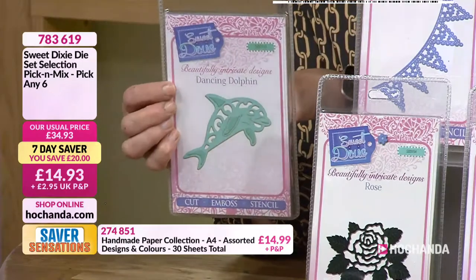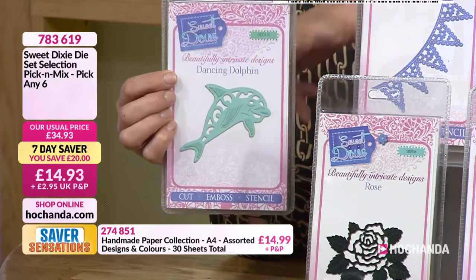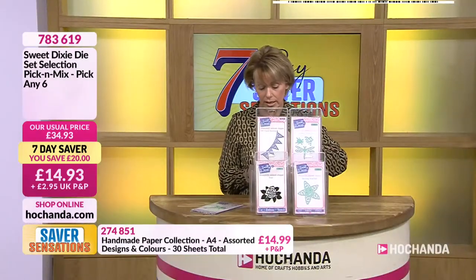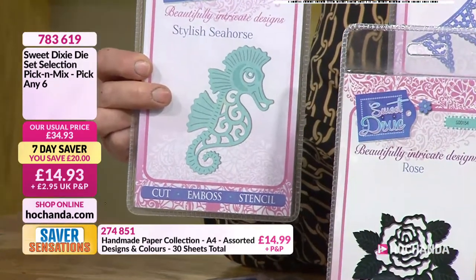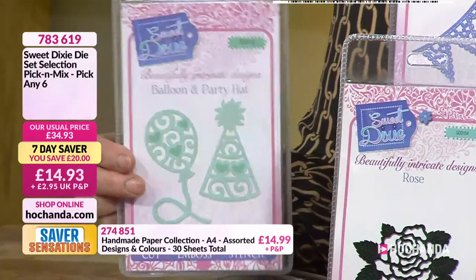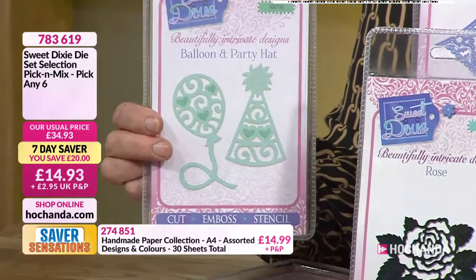I think you'll find that the flippers, the little fins there on the side, you can lift those as well and shape them a little bit. So we've got the dolphin. One of my favourites, actually, is this next one. I think it's so sweet. The seahorse. Isn't that cute? That is absolutely gorgeous. Oh, these are really good fun. Now you've got your hat and your party balloon there as well. Or your balloon and party hat, whichever way you want to say it.